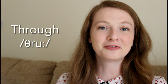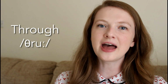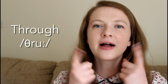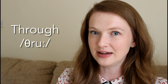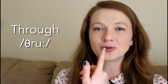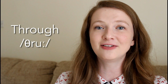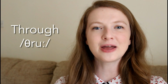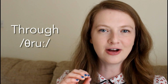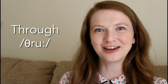So what you need to do to avoid any injury is put your tongue in between your teeth, and the air shouldn't be flowing around the sides. This is something that a lot of people forget to explain: where the air should be flowing. Essentially, the air should be flowing between your top teeth and your tongue. So if I'm doing this sound, the air is coming here, not from the sides. You need to make sure that you're not pressing too hard. It's very gentle. I feel like a snake when I do that, but that's the sound we're aiming for.